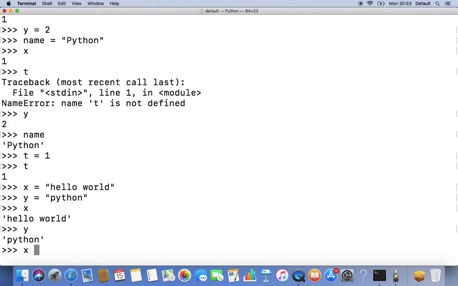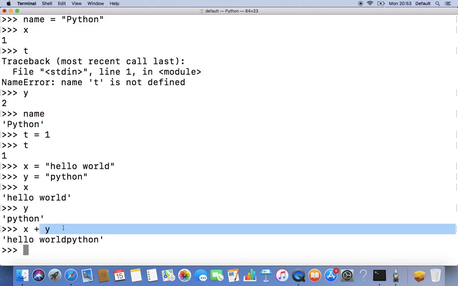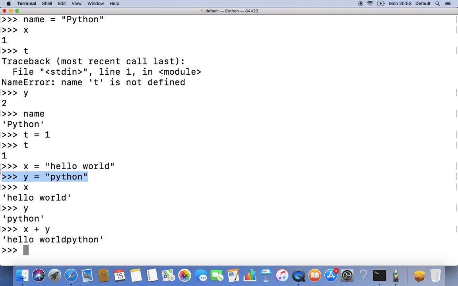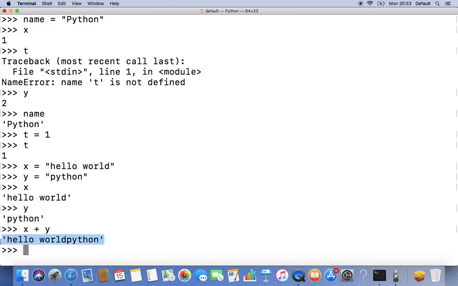So we can say x plus y, and you may wonder what that does because we're talking about text. So that concatenates these two variables. So you'll see x and y, and then concatenated, it outputs that. So this is the basic terminal, and it's not limited to just variables.